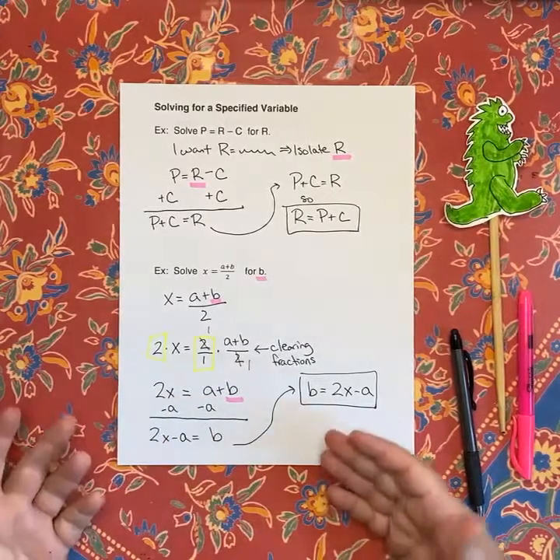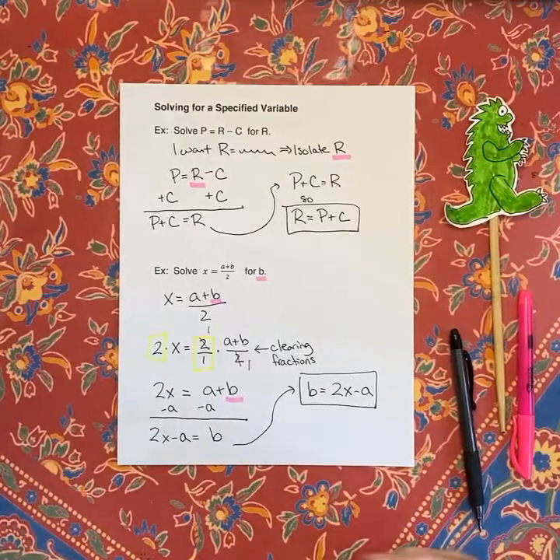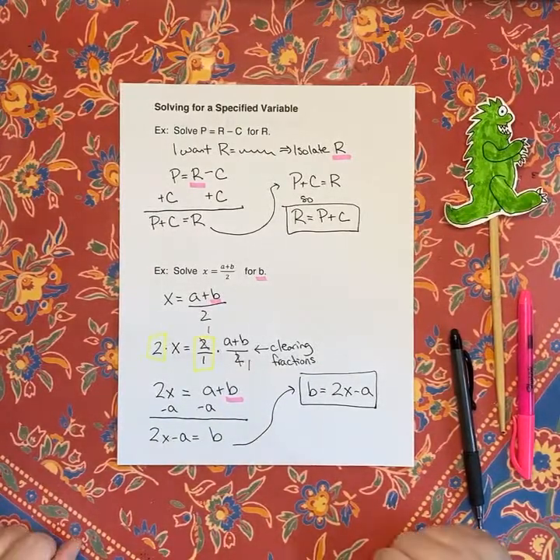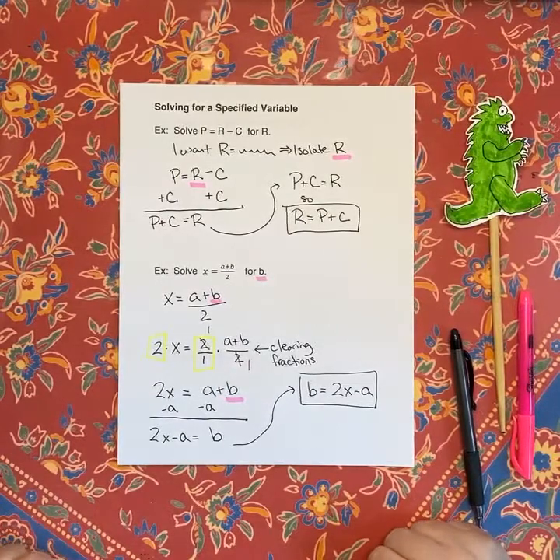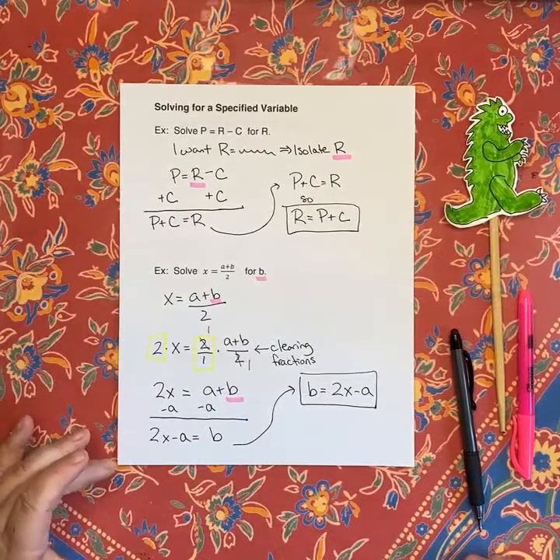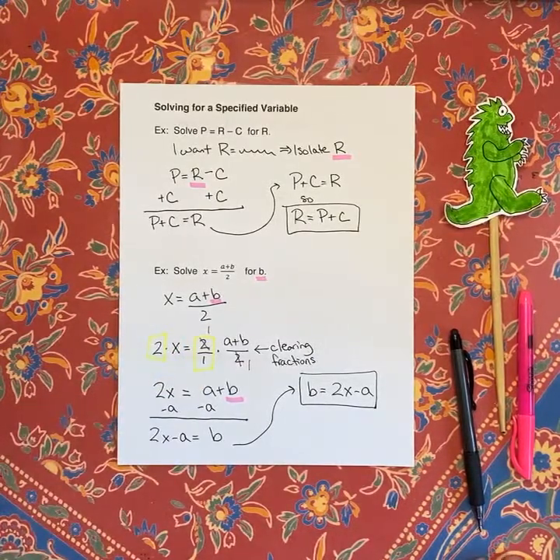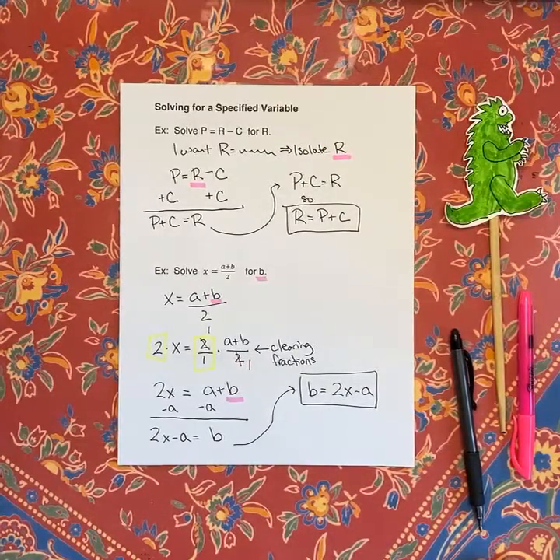Now, might it make the equation longer? Yes. Or not the equation, but solving the equation longer. It can. So if you don't mind fractions, feel free to leave them in. Sometimes it's faster just to do it. This problem in particular, I picked because it goes faster if you multiply both sides by 2. The whole thing is just easier. So choose your own adventure.